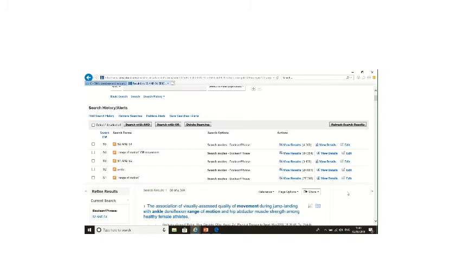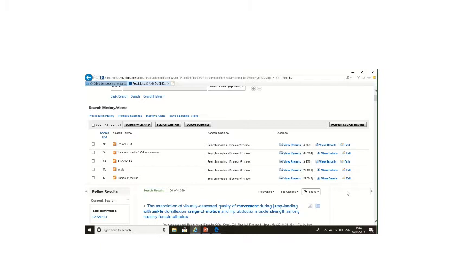Other ways that you can search, well, we've been searching here under keywords. We like to call it free text searching, where you are thinking up the words or the phrases to search under. But if you think about it, the words that you think up are very particular to you, to the language that you speak, to your geographical upbringing, perhaps even to your age. So how do you get around this? How do you find all of the different words and phrases and perhaps even abbreviations or acronyms that mean range of motion or perhaps movement?